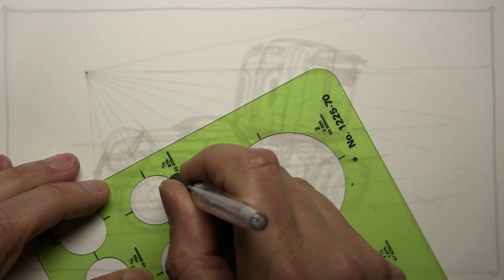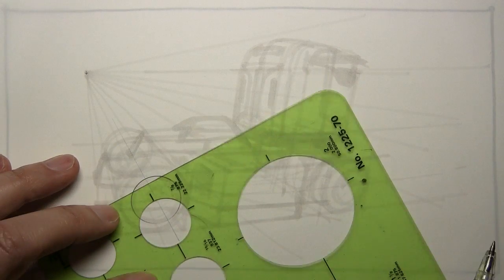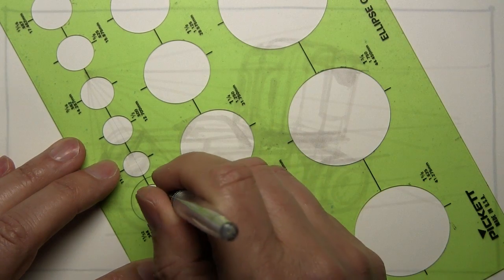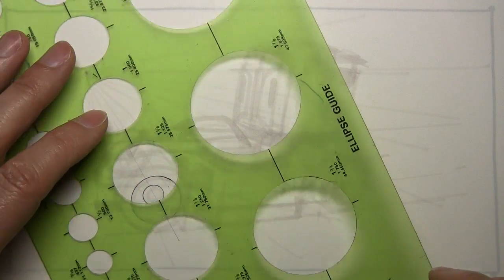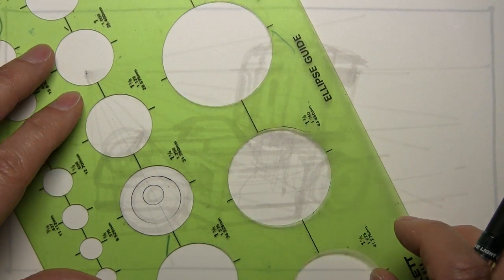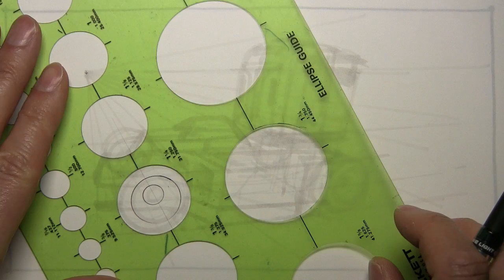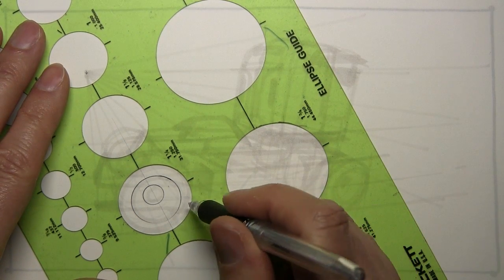You see I take my time lining it up on the minor axis, and then you see when I spin that pen around there, I'm purposely weighting the top of it a little bit, and then I leave it lighter at the bottom, like there's a little highlight, because I know I'm doing a deep dish profile for that rim for the wheel. What I mean by that is the center is inward from the outside plane of the wheel, and so the light would catch down on that inside part of the rim, and so I make the line lighter there at the bottom.